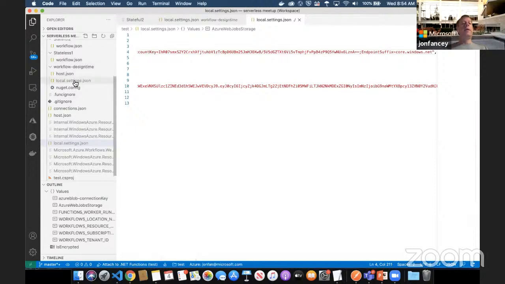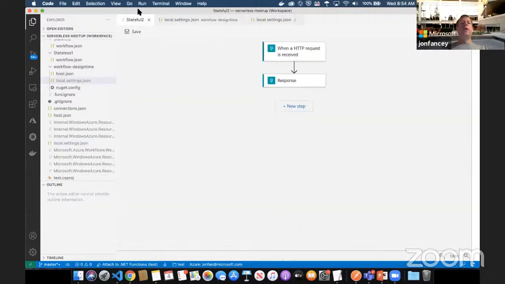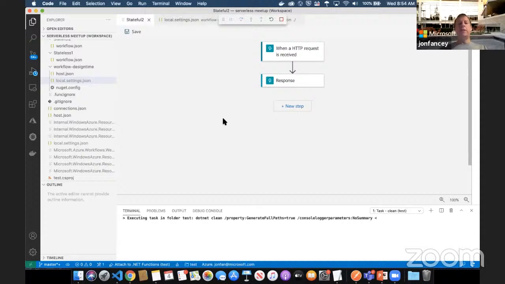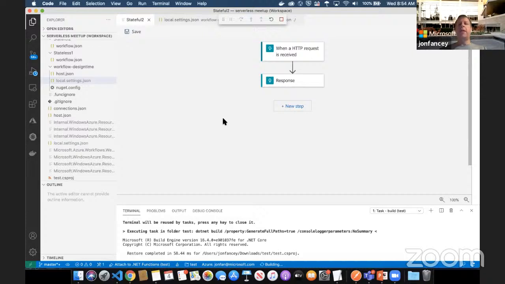I will go back to my workflow. Oops. And let's try that again, start debugging. Hopefully it doesn't give me an error this time. It's going to spew some output in the window. Basically what it's doing here is wiring everything up. It's taking that logic app definition. This is new, I'll talk about this in a second, but this is actually deploying it to run on top of the Azure Functions runtime.